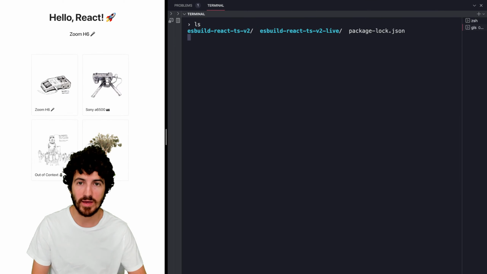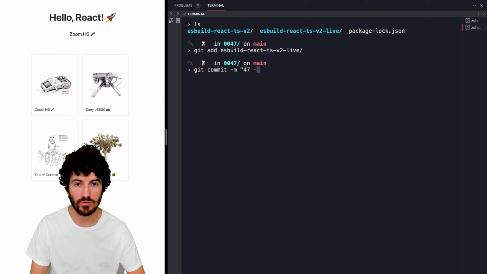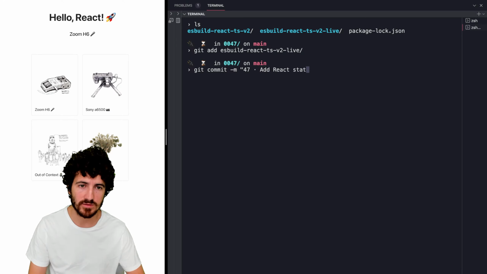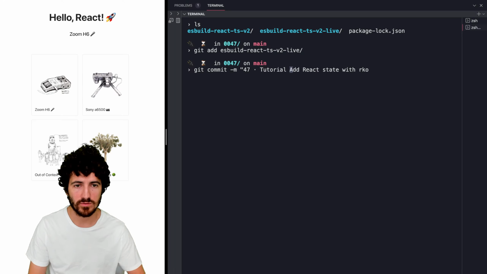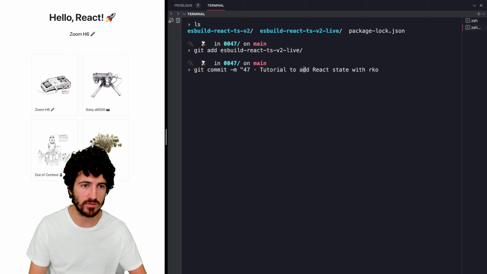Right, so here we have these two folders. So this is the one that we care about. And we say here 46. React state with RKO tutorial to add React state with RKO.